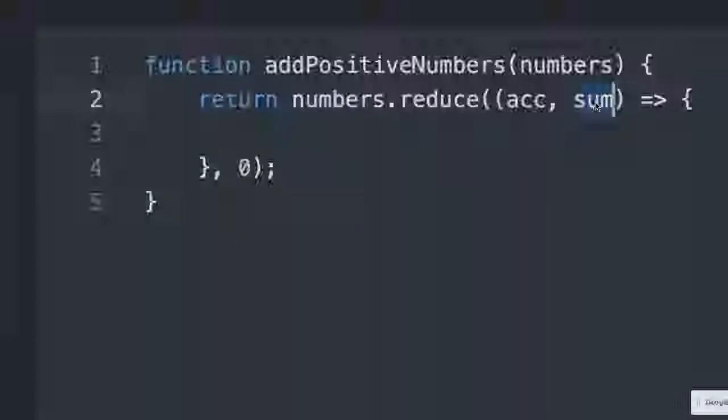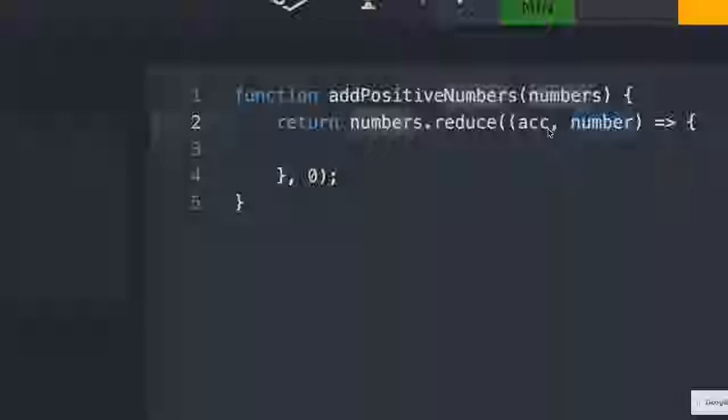So remember that this is not the sum. This is each individual element of the array. Number. I like that. If you have an array of numbers, then this will be an individual number, right? And then I agree, someone mentioned to use sum. I'm going to rename the accumulator with sum because that will give us a better feeling that this variable holds the sum of the values of the numbers of the array. So then essentially here, we just need to return. So whatever we return here, it will be assigned to the sum on the next iteration.